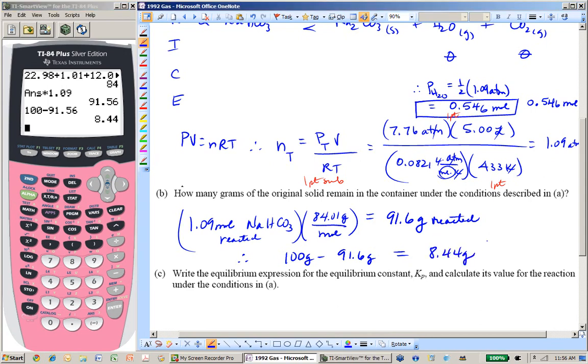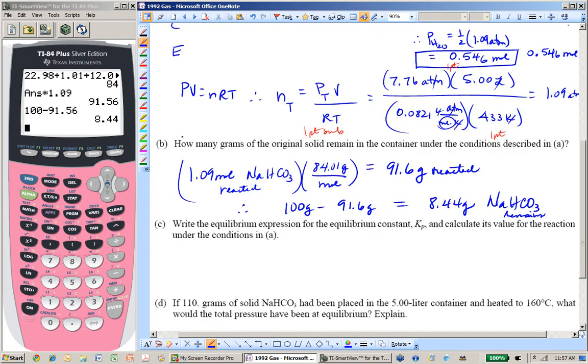Now, the first time I worked this with that different molar mass, so I may have made a calculation error somewhere. I'm looking back through my math. I got 84.01 times that. Okay, so I got 91.7. But then when I did this, that would have been 8.31. I got 8.44. So that's about close enough. So it's a matter of rounding. So somewhere in the range of 8.3 to 8.4, and you're good to go. That's how much remains.